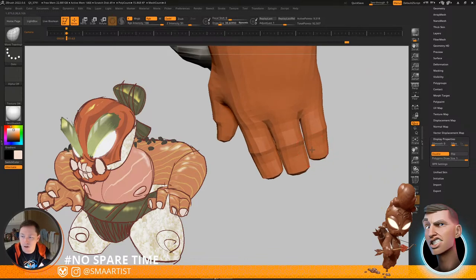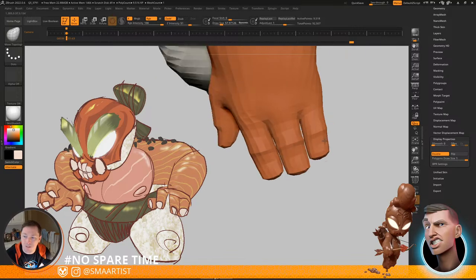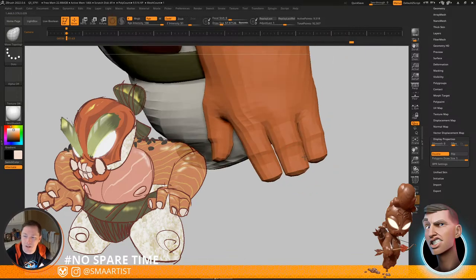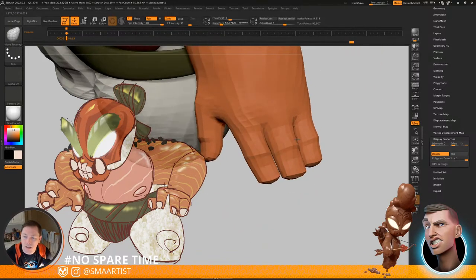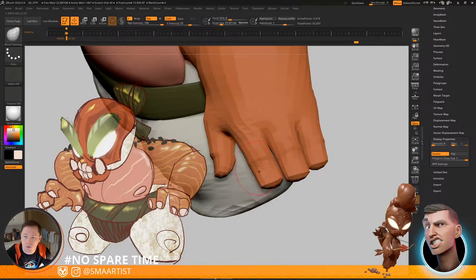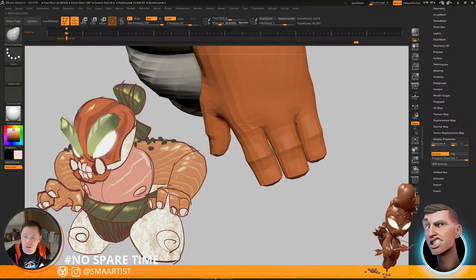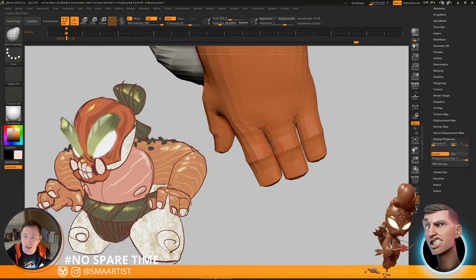As a modeler, we're not hired to be individuals. We're hired to be part of a team, and we're hired to match a concept and a style and those sorts of things. So it's really, really important for us as modelers to be able to match a concept.